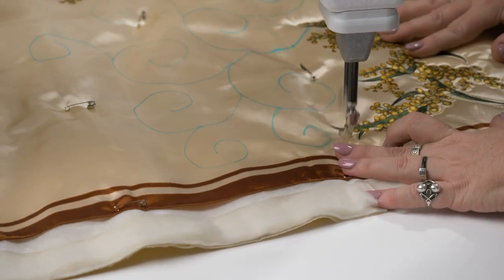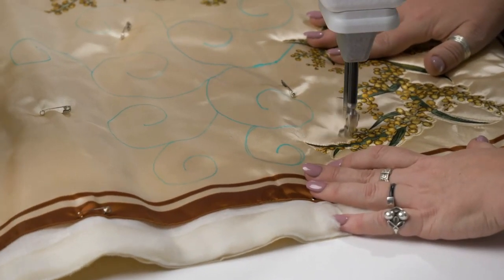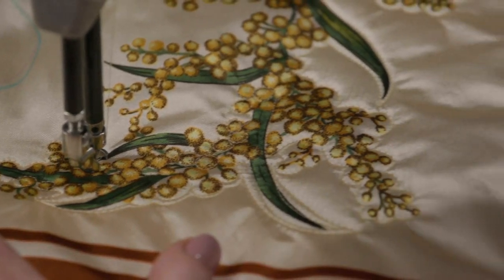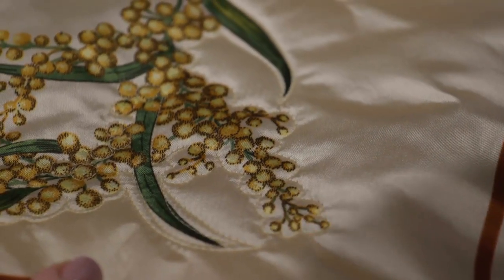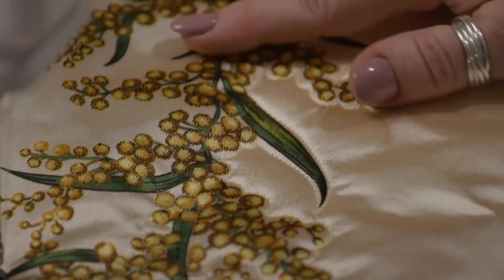So you're not really even staying on those circles as you're doing it. You're not exactly. That's all too hard. And even if I was exactly on the circle, the visual effect would be the same, exact or not exact. It's still going to have the same impact. It's not about being exact. It's about the flow of the design and the overall texture of the design at the end. Okay.